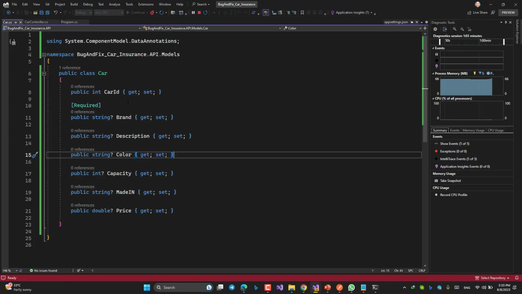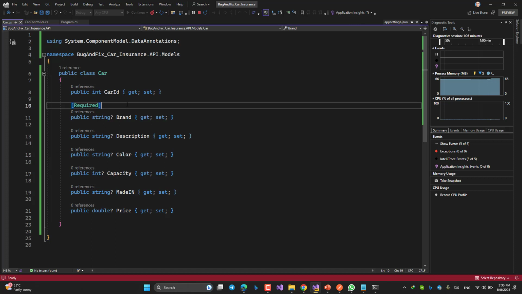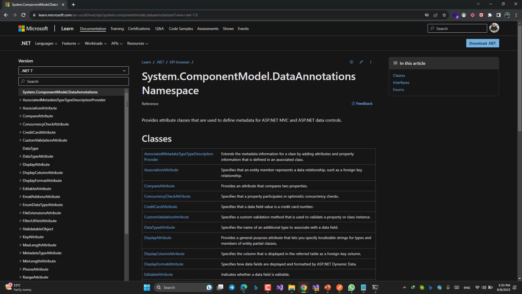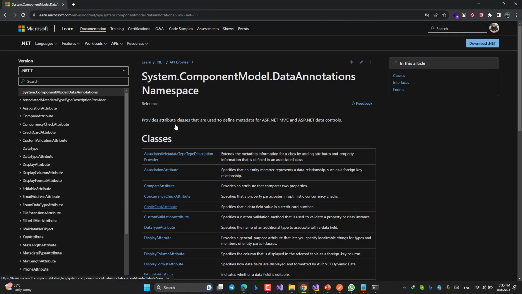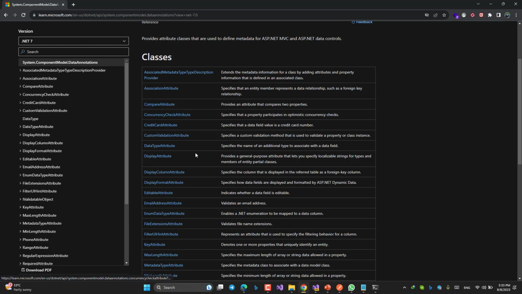You might say, okay, you just explained the required fields. If I had to have an email and I want to check the format of the email or any other kind of validation, no issue. I will show you. Wait and see. System, component model, data annotations. I can say any kind of validation attribute is here.